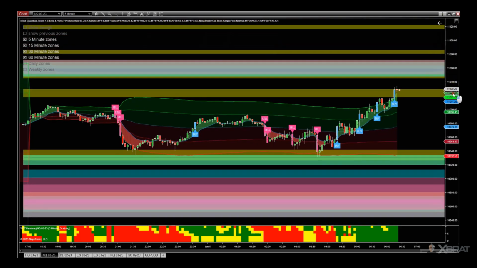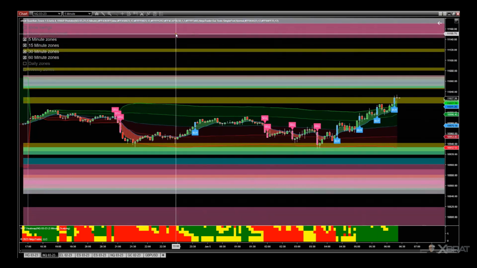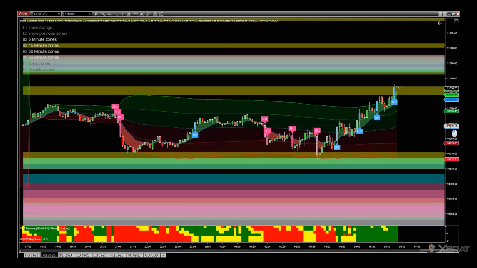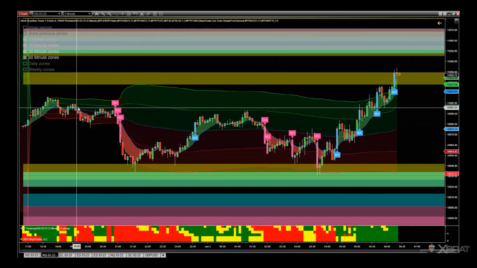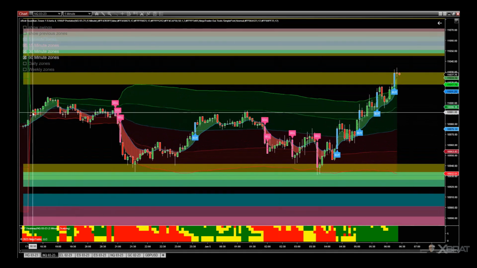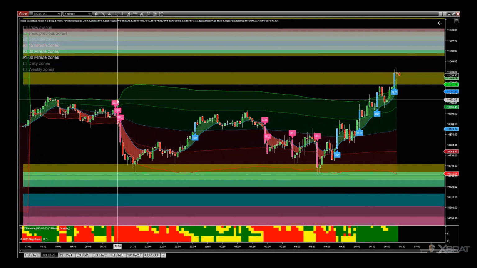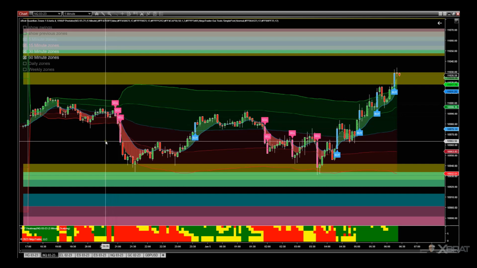This is our Guardian zones here. So the pink zones are in fact from the 60-minute time frame, even though we're on the 5-minute. The yellow zones are actually on the 5-minute. 15-minute is the blue and the 30-minute is the green, and you can see here we've got a lot of convergence of a lot of different time frames, but actually Nasdaq has been in a range overnight. So this is the close yesterday and then the reopen for Nasdaq. So we have the sort of nighttime trades going into the Asian session, the sell signals here.